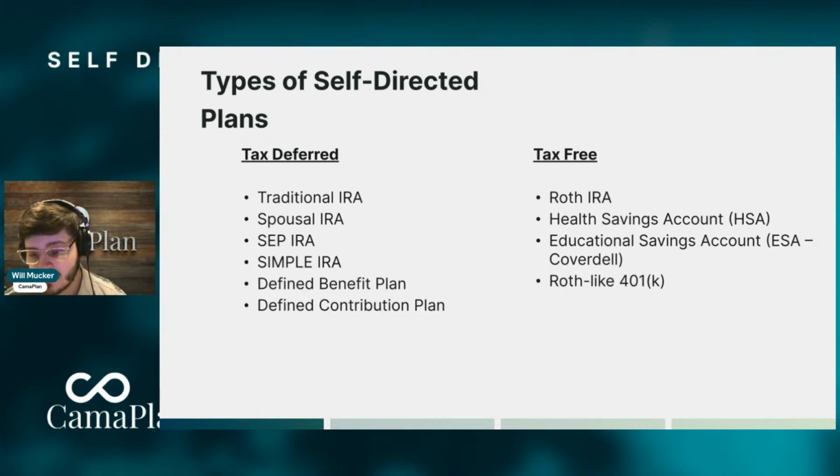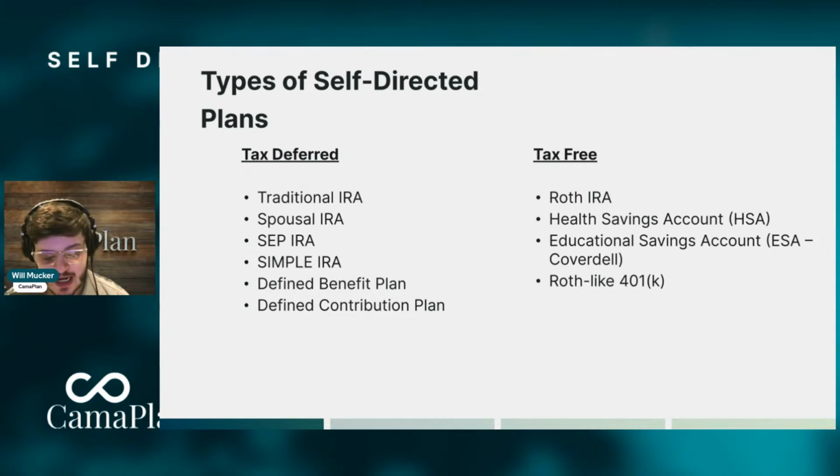On the other hand, with the tax-free bucket, those accounts, you pay your taxes on the contribution, and whatever they grow into years down the line, when you take it out for a qualified distribution at 59 and a half or older, everything you take out of that account is tax-free because you already paid your taxes on the front end. So the way we like to phrase it is, would you rather pay the taxes on the seed or the harvest? With the traditional or tax deferred IRAs, you're more so paying on the harvest, whereas on the other hand, you're paying on the seed.